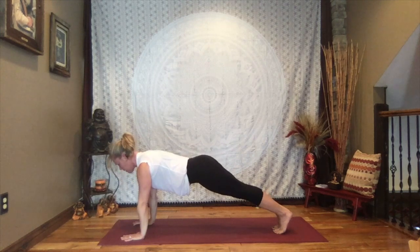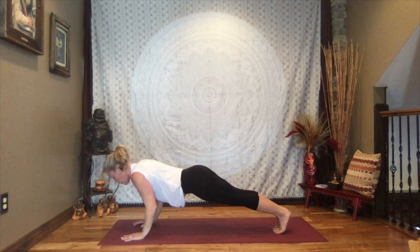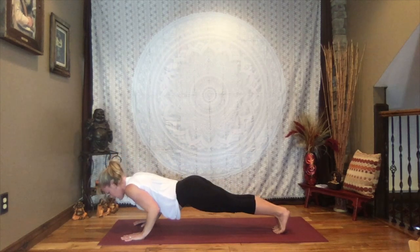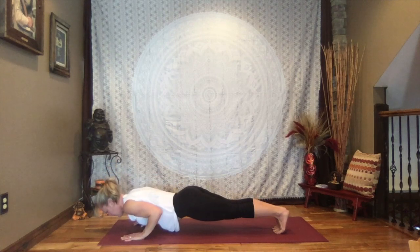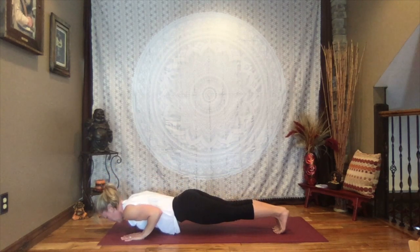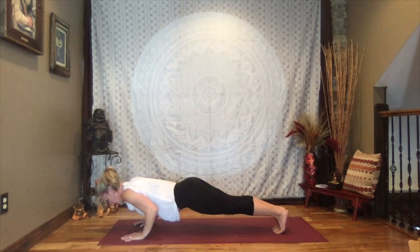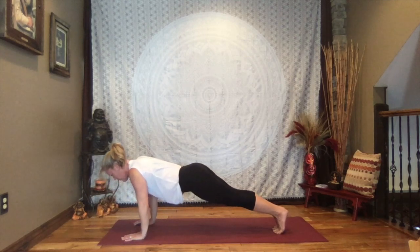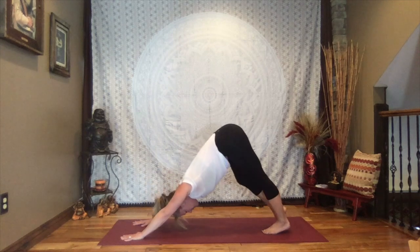Toes or knees, sink. As we sink, elbows come right by the ribs. Core is strong, neck is long. We do our best not to let those hips sag. Now super slow, press it back up. Find your breath. Use those exhales to power you back up. Lift your hips to down dog.